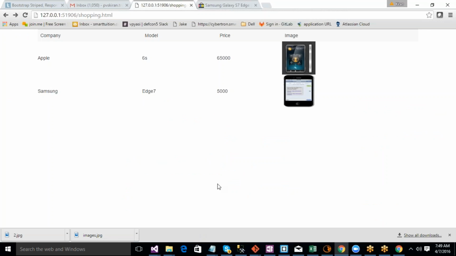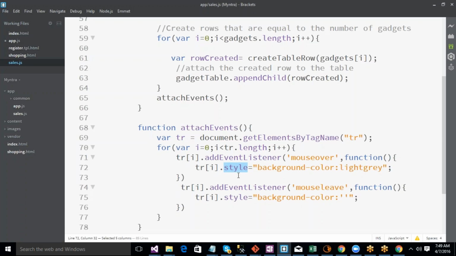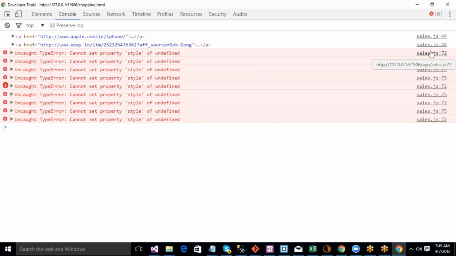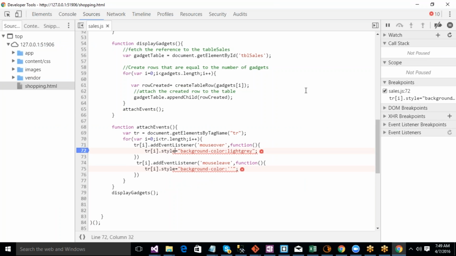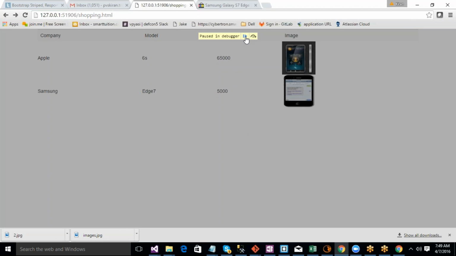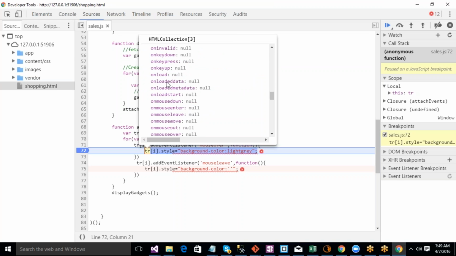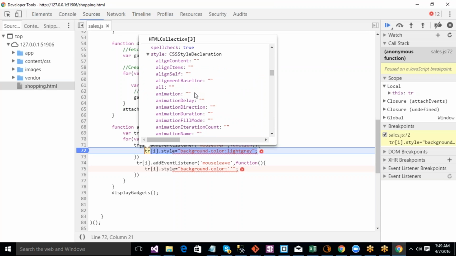Oh my goodness. Style of undefined. Okay, let us debug. So TR of I. Okay, let us see.